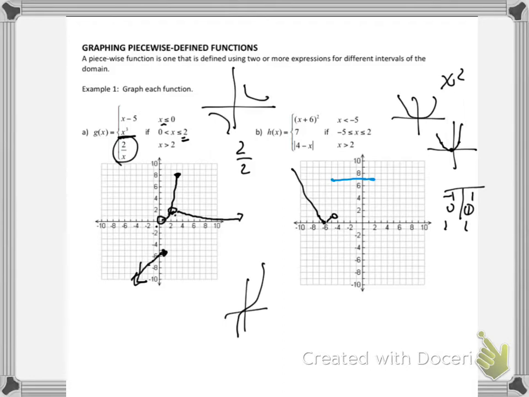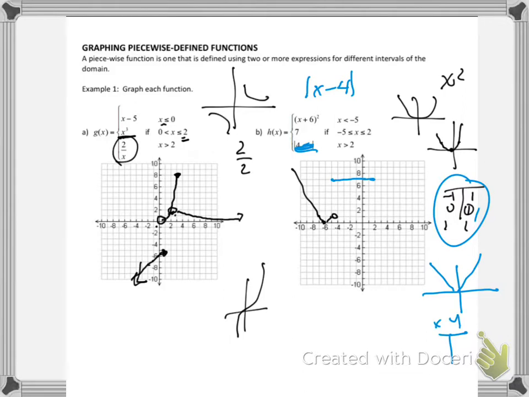I'm going to rewrite this equation. I would like to make it a little bit easier where it's just doing a simple transformation, so I'm not going to have this equation. I want you to cross it off and put this. Okay, I want to do a simple transformation. So absolute value looks like this. And it's pretty much the exact same points that you have for a quadratic. The only difference is it's very sharp. So this would be the absolute value parent function, but we're going to shift it to the right 4.